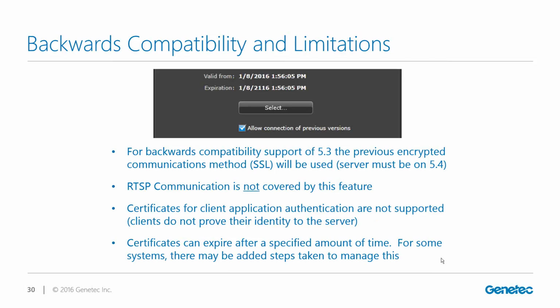And as well, certificates may expire after a specific amount of time. So the self-signed certificate is given an expiration date of 100 years. So that's fine, but the ones you purchase online from certificate authorities, those may expire. So there may be some extra steps that you have to take for certificate management, and make sure you select the new valid certificate from within the directory as well.